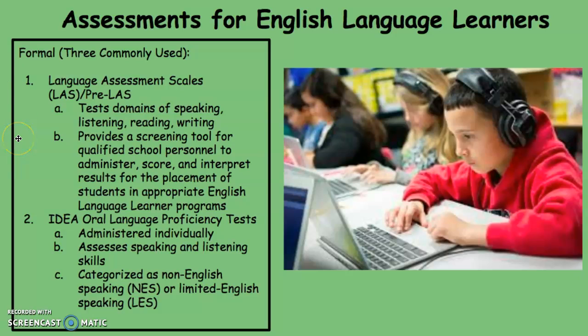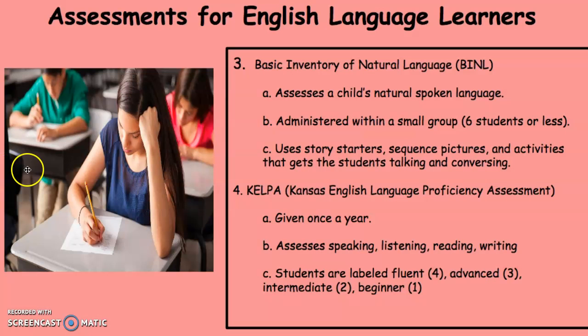There are three commonly used formal assessments. The first one is the Language Assessment Scales, or the LAS and pre-LAS. It tests the domains of speaking, listening, reading, and writing. It provides a screening tool for qualified school personnel to administer, score, and interpret results for the placement of students in appropriate English language learner programs. The second is the IDEA Oral Language Proficiency Test, and it's administered individually. It assesses speaking and listening skills, and then students are categorized as non-English speaking or limited English speaking.